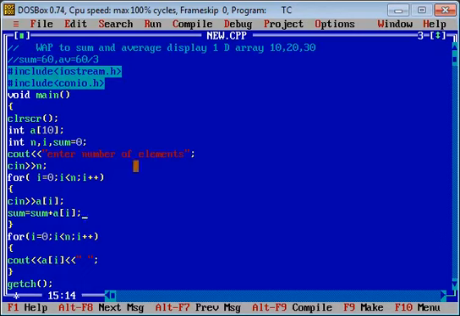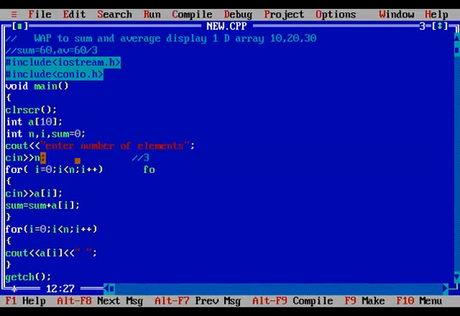Let's see how this program will run. Here it is cout, enter number of elements. Let's take 3. Then here my iteration will start. How it will work: for i equal to 0, this is the first time your iteration is working. 0 is less than 3.